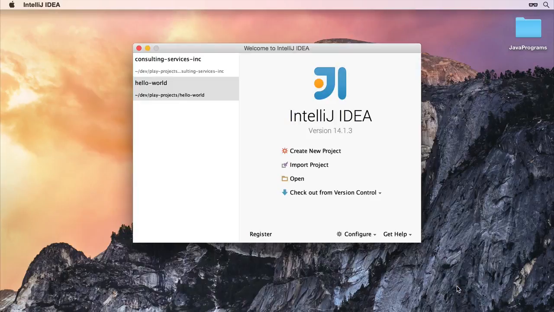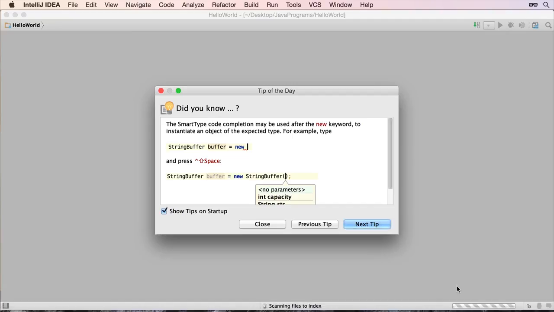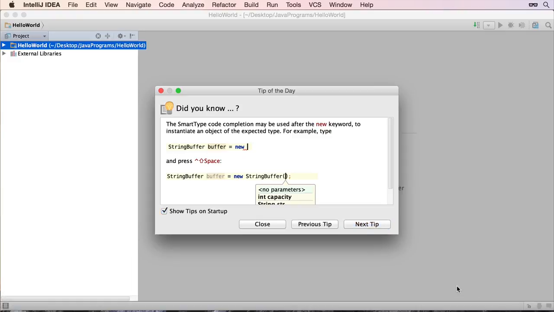So I'm now going to click on Finish. So what's happening now is the IntelliJ editor is now creating a folder in that directory, and it's containing the base files that we'll be using for our application.